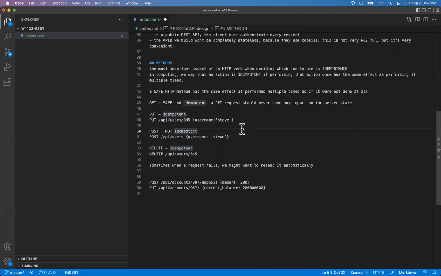So, if you have a route on your server that accepts post requests, but a user sends 3 duplicate requests there and it only has one effect, that's kind of defying their expectations, because users would expect a post request to have an impact every time you send that request.